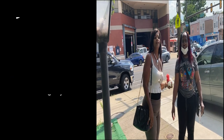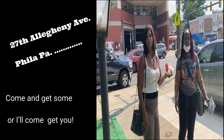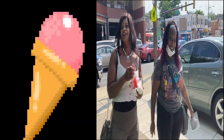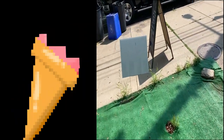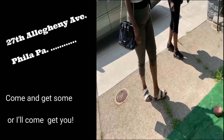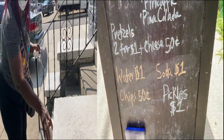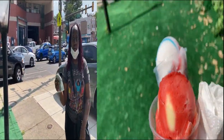Nice to meet you. Nice to meet you, too. This is back on business, and we're at 27th and Allegheny. Come and check her out, guys. Come and check me out. Come get some. Oh, I'll come get you. The flavors are, made me come back, y'all. Mango, cherry, lemon, rainbow, strawberry, lemonade, pineapple, pina colada. They got pretzels, cheese pretzels, water, soda, pickles, and chips. Yo, this strawberry lemonade joint is what made me come back, y'all. That's right. Nice to meet you, T.